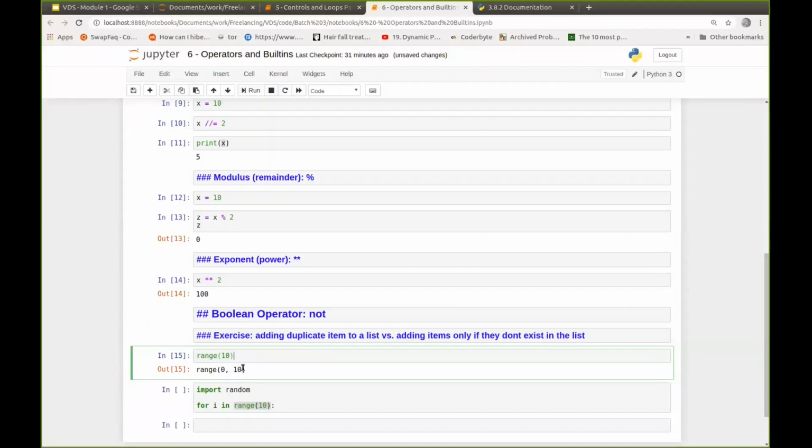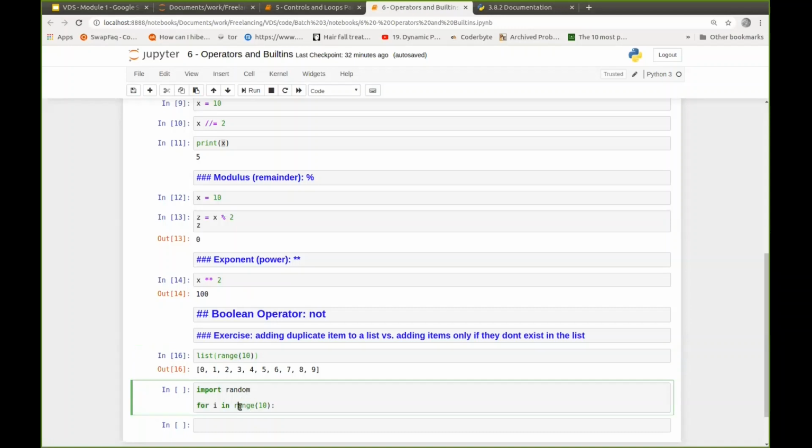This is not exactly a list, but it's very easy to convert it to a list. If you wrap this around the list built-in function, and run it, you get a proper list starting from 0 and ending at 9.